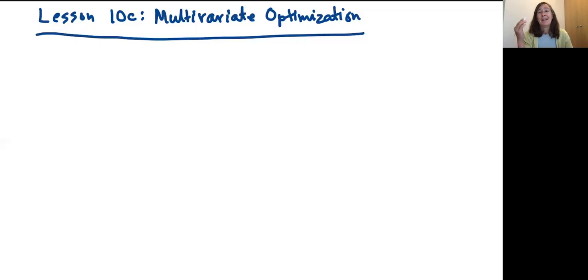Okay, so multivariate optimization, like I think every other part of multivariate calculus that I've talked about, the first thing I need to say is you already know almost all of what you need to know from univariate calculus, because the important ideas are all from univariate calculus and they go through pretty straightforwardly. But as was the case with partial derivatives and second partials, there's a few little complicating things that come from having more than one variable. So we'll talk about those as we go through the process here.